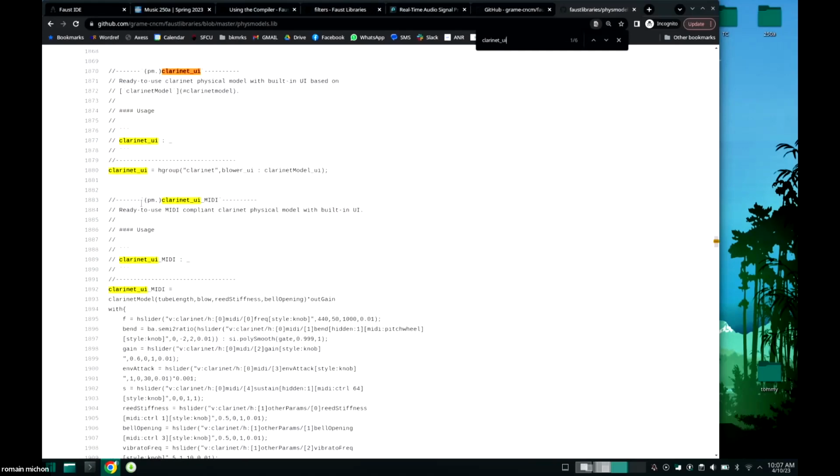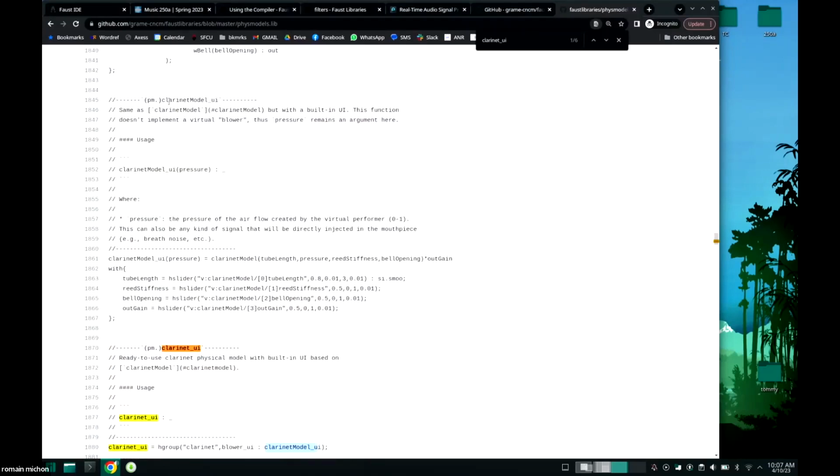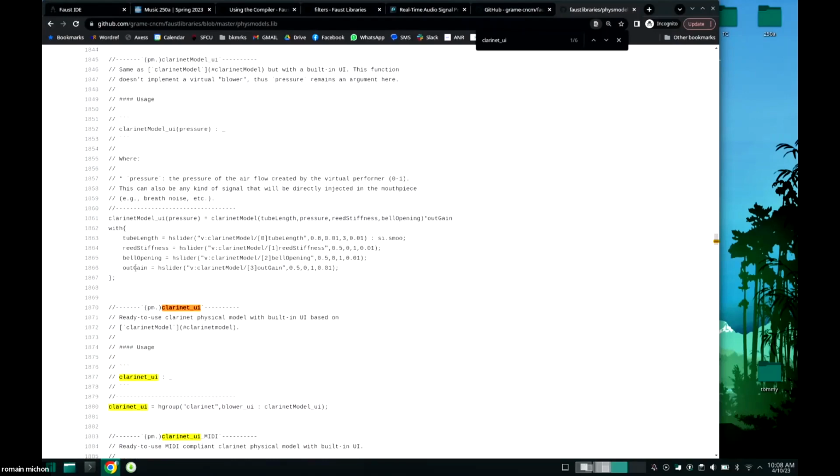The definition for clarinet UI is basically a blower UI, because you need a physical person or a program to blow into the model of the clarinet, connected to the clarinet model UI. And clarinet model UI is declared here, and it is basically based on clarinet model.